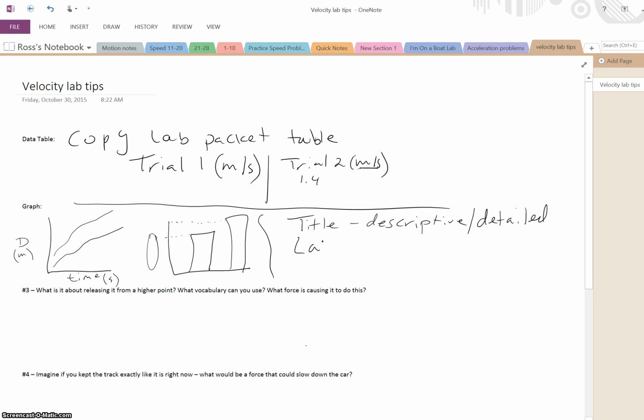So don't forget that we also need labels and units. These are different in that the label is what you're measuring, and the unit is how you measured it. So did you measure it in meters? Did you measure it in centimeters? Did you measure it in miles? So these are 2 different things, but each axis, the X and the Y, should both have labels and units. Obviously, if your X-axis is trial or something like that, you're not going to have a unit really, but you will still label your data so that it's trial 1, trial 2, and that's essentially what your unit would be.